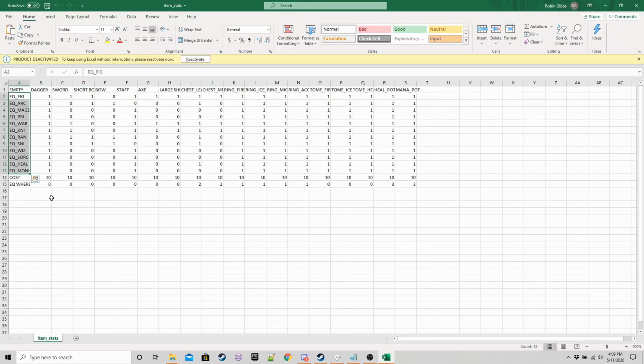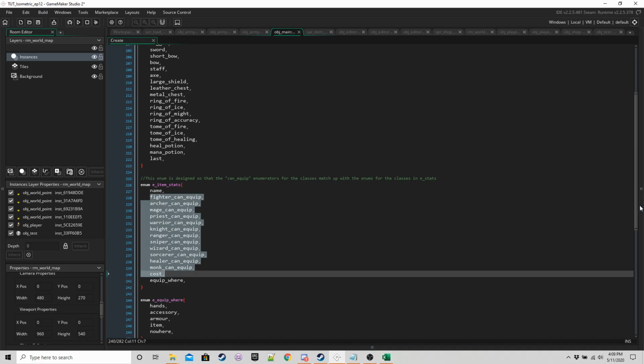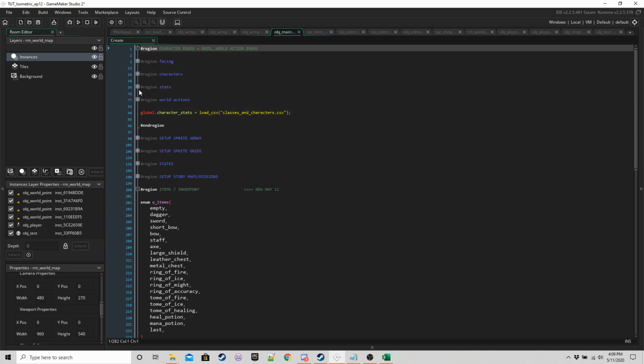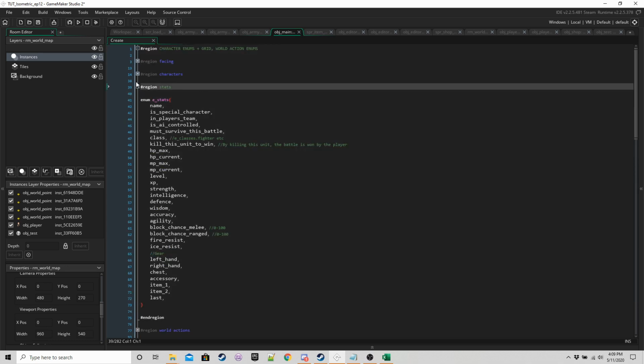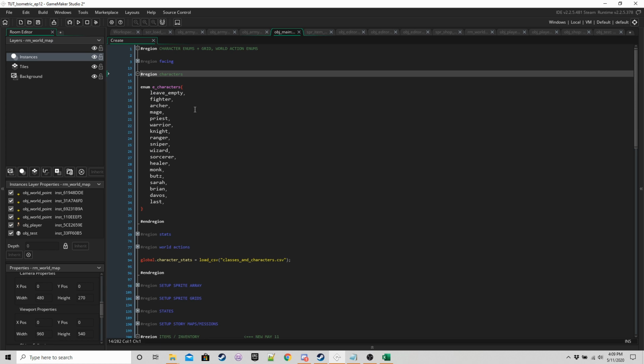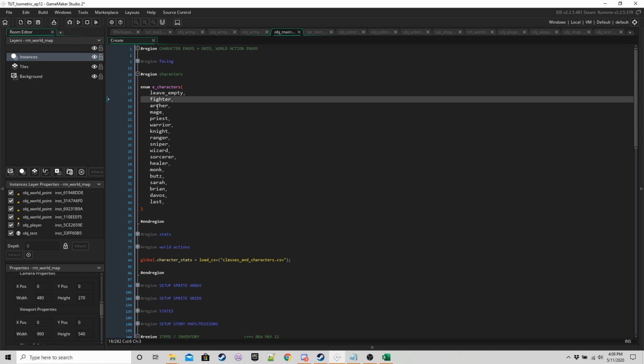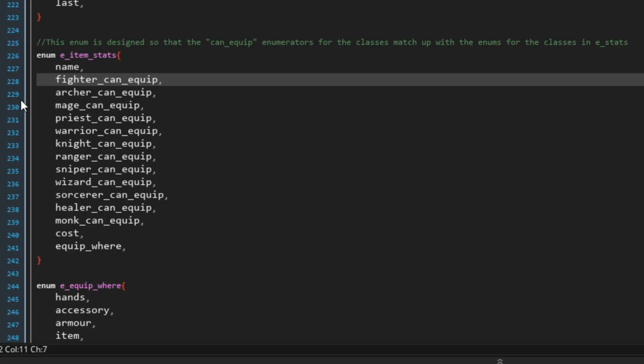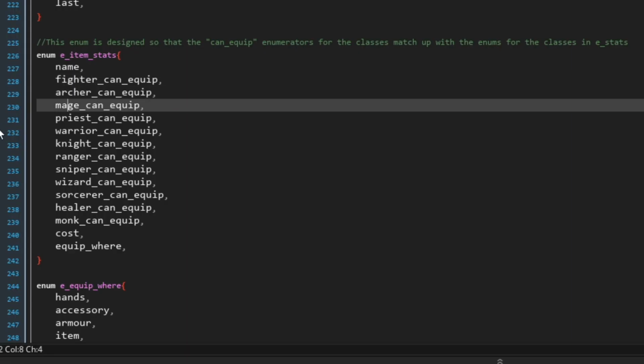One thing I did is I wanted the stats for whether it was equipable by a certain class to match the stats inside e-stats here, this one. So, sorry, that's wrong. Characters. So 1 is fighter, 2 is archer, 3 is mage. And same thing here, 1 is fighter, 2 is archer, 3 is mage.